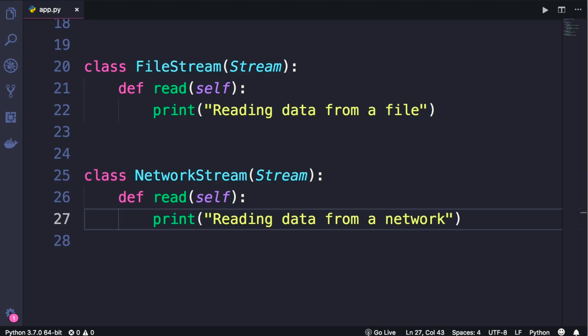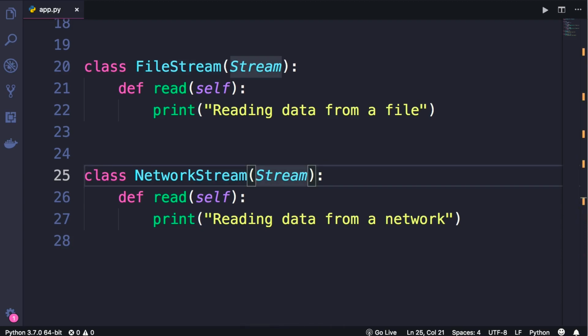This is a good example of inheritance because first of all, we don't have multi-level inheritance. We only have 1 or 2 levels depending on how you want to calculate it. So we have the stream class on top of our hierarchy, and below that we have 2 subclasses, file and network stream. Now it's okay if we add another level of inheritance here, but we shouldn't go beyond that. Also, as you can see, we don't have multiple inheritance, so our subclasses don't have multiple parents.